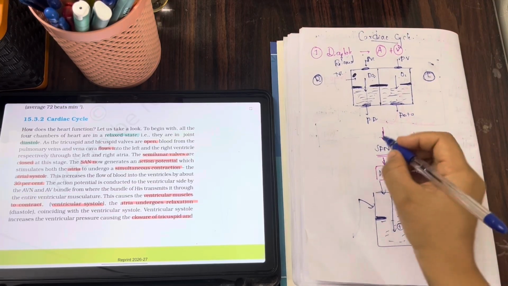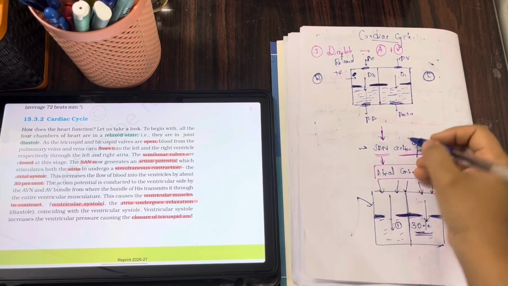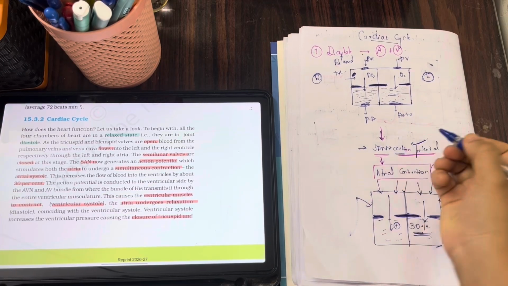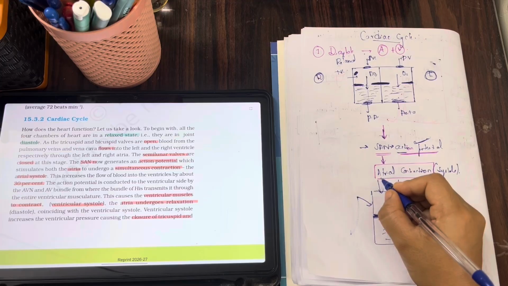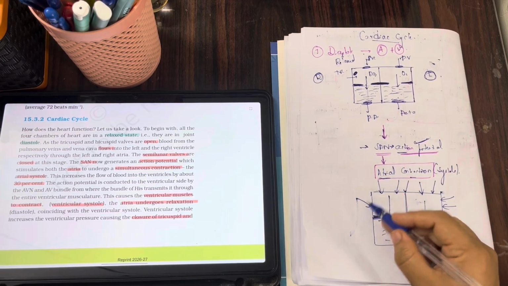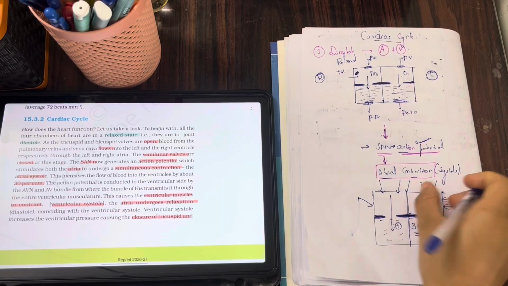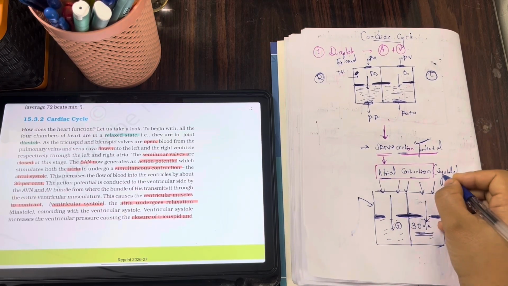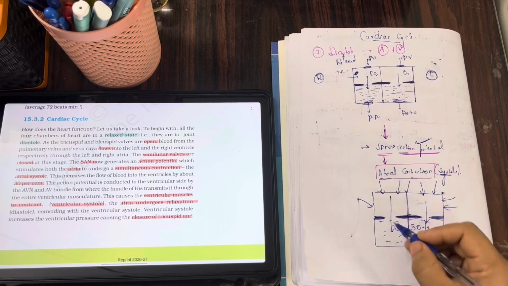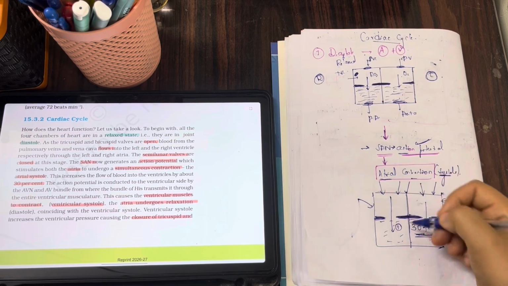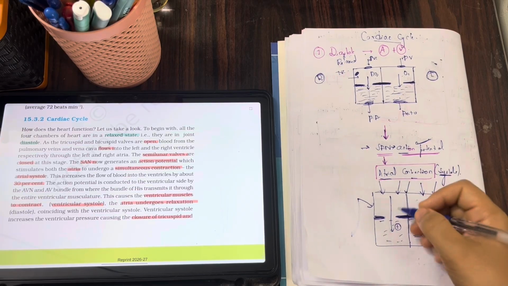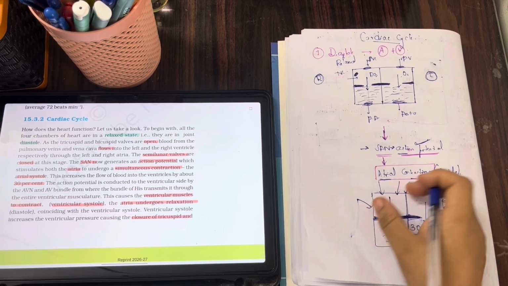After that, now SAN generates an action potential. So SAN produces the impulse. So what will happen is, by this stimulus, atrium will start contracting. So you can see here, this is a force of contraction here. This is the atrial systole. Systole is nothing but contraction. Okay, so now an extra 30% of the blood will reach the ventricle by the atrial contraction.